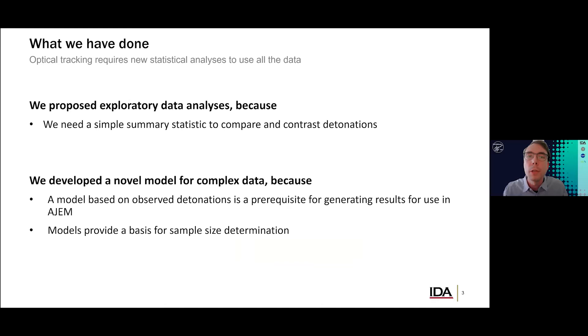Now, to fill this gap, we're going to propose two sorts of analyses, and I call them the high-level analysis and the low-level analysis. And the reason for two analyses is to answer different research questions at different research levels. At the high level, we will propose a suite of exploratory data analysis techniques, and these let evaluators compare and contrast detonations and visualize multiple detonations at once. At the low level, we propose a novel method, which is inspired by work in another very chaotic domain, namely climate and atmospheric modeling, to understand how important fragment characteristics change over the full 3D view of optically tracked data.